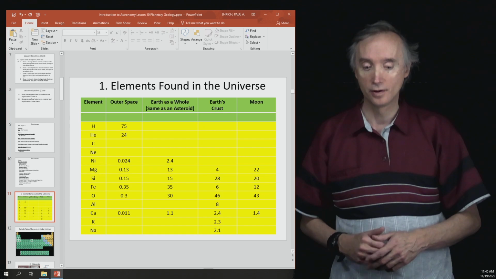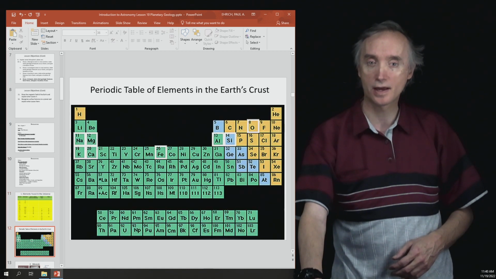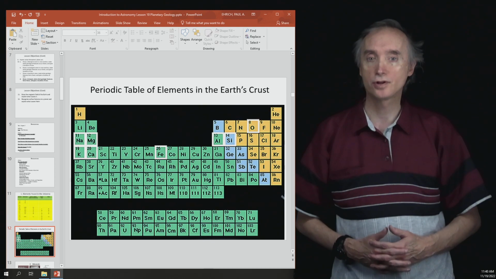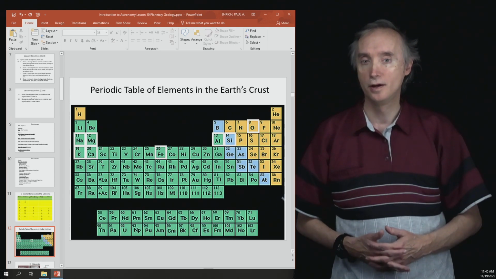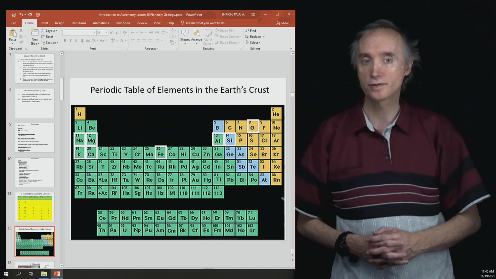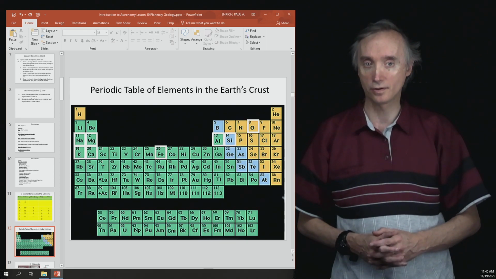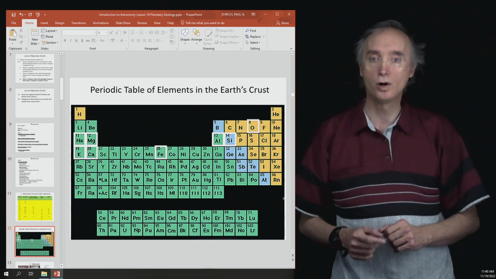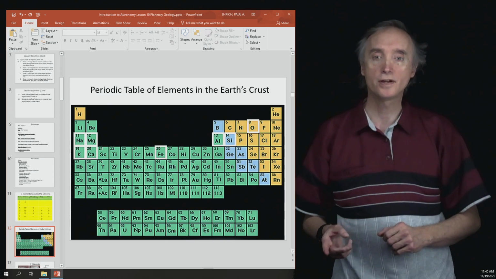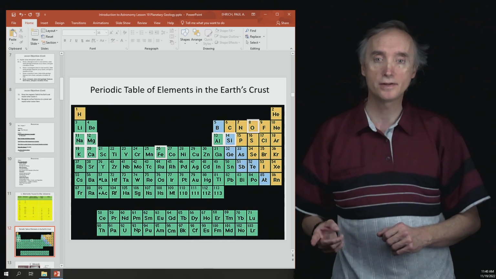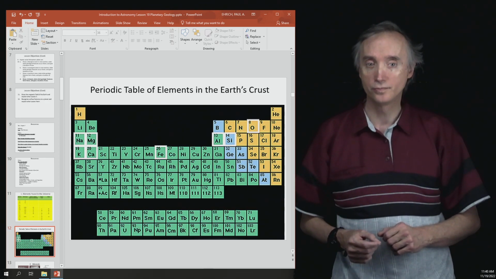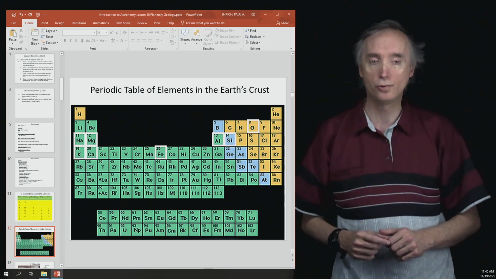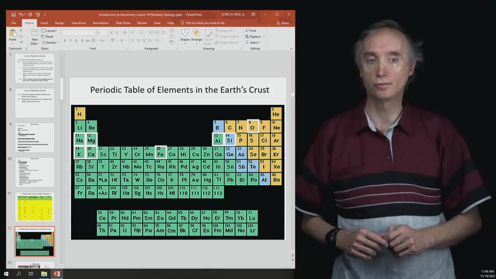Okay, so here is a chart that again shows the periodic table of elements, but the most important elements found in the crust of the Earth have the white box around them. Keep in mind those ones off to the left-hand side: sodium, potassium, magnesium, calcium, iron, and aluminum. Those are in very small quantities, but they're very important in the formation of rocks and minerals.